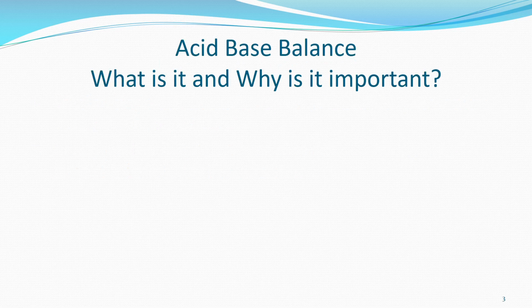So let's take a step back for a second. Why are we looking at ABGs? Why is acid-base balance important in the body? Well, first of all, it's important to look back to homeostasis. So we need to have this balance in the body, and specifically the pH of our blood, to sustain life. So it's important to recognize that not only is the pH of the blood important, but also to recognize what could have caused that change in the pH.